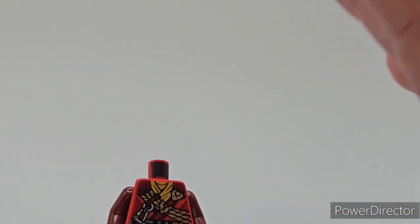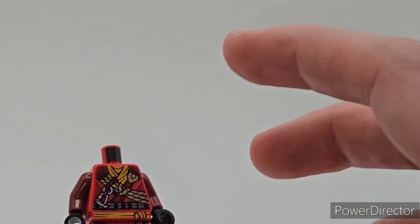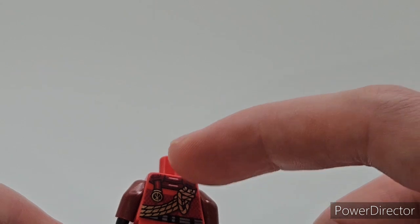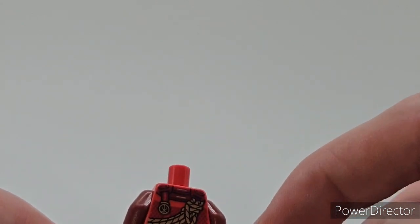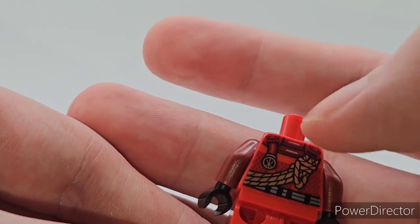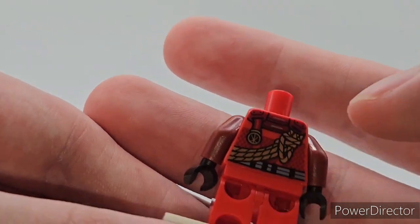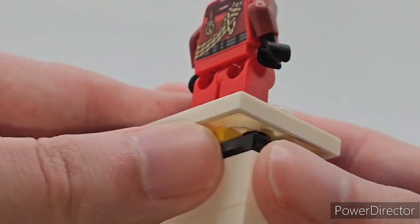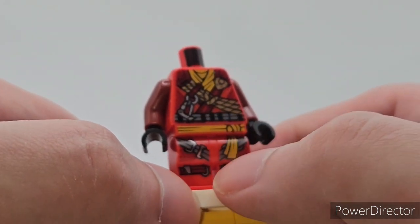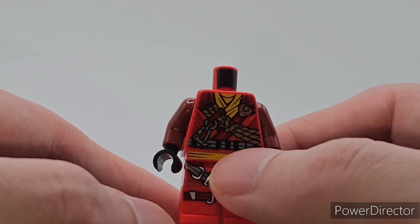And more basic ninja detailing plus climber suit detailing. I would say exactly the same as Jay's or Nya's, just swapped, and you just have his symbol on the back too with some more Bende dots. Yeah, it's triangular Bende dots. You have some more climber armor on the top where it holds up the symbol. Then you have some ropes on the back with some belt detailing that holds up the first belt. Then you have a ninja belt underneath that. A little clasp right here, I think.